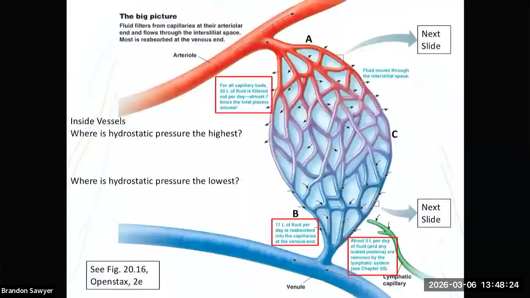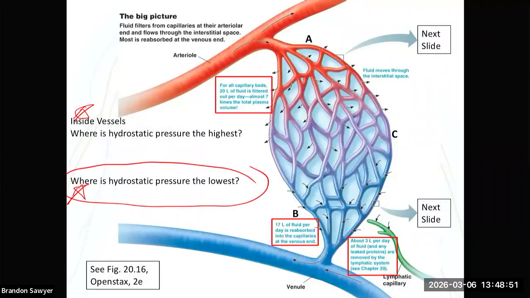Okay. All right. So when we look at this example here, we've got our blood coming in on the top there. That is going to be the arterial, and then you can see how it goes down. Okay. So just real quick with the people next to you, check in on those two clicker questions. Where's hydrostatic pressure the highest? Where would hydrostatic pressure be the lowest? Okay. And you can just send in this one right here. Where would hydrostatic pressure be the lowest?